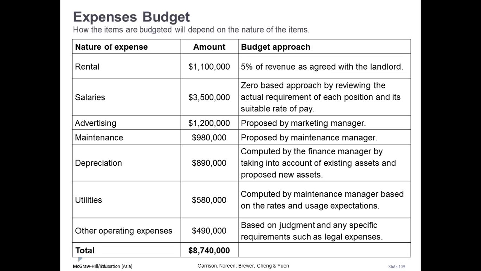Depreciation expense is mainly computed by the finance department. The expense can be computed by using all the existing depreciable assets values and depreciation policies plus any applicable additional depreciation for assets to be acquired in the coming year. If all planned purchases are according to the original plan, depreciation expense budget can be fairly accurate.